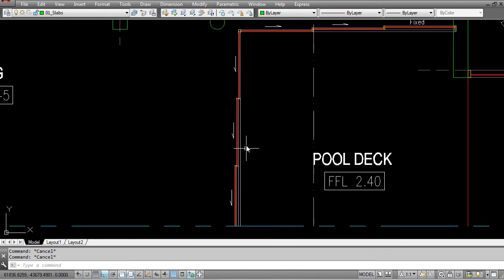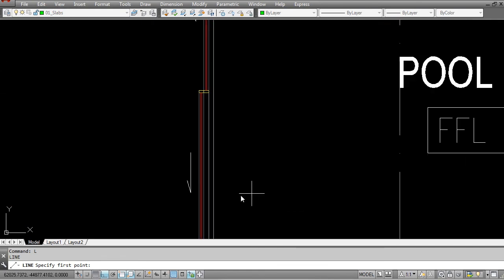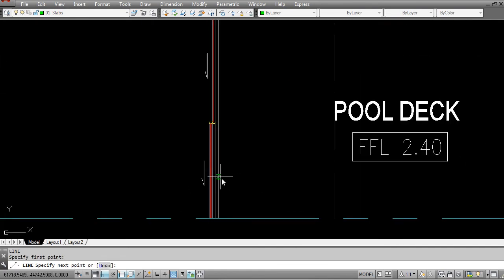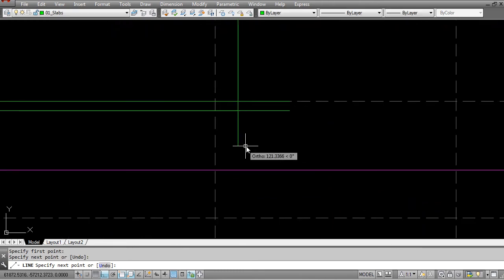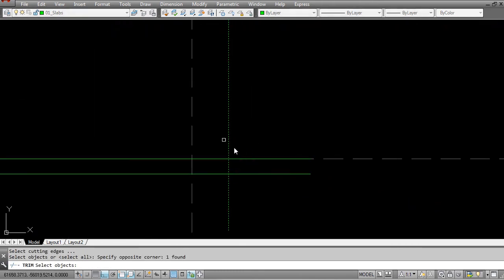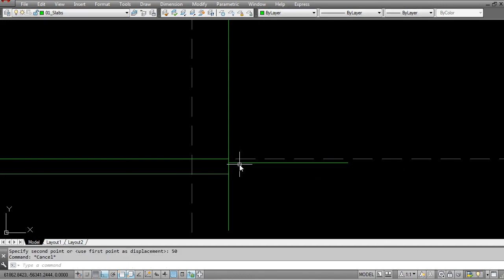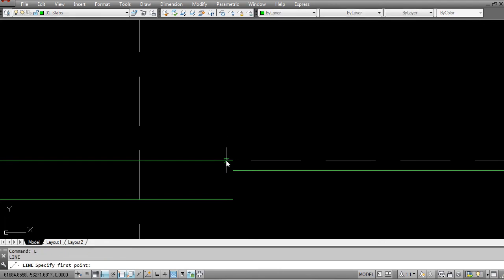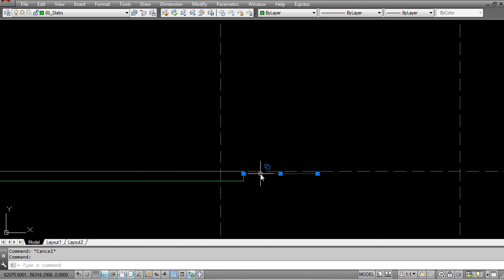And the main thing that I want to represent here is this drop line, since we have 2.45 here and 2.4. That means that at this point we have a 50 millimeter drop. So I'm going to trim this slab down, and I'm going to move down a level by 50 millimeters, and I'm going to just draw in this slab difference. Now this line over here is going to be timber.